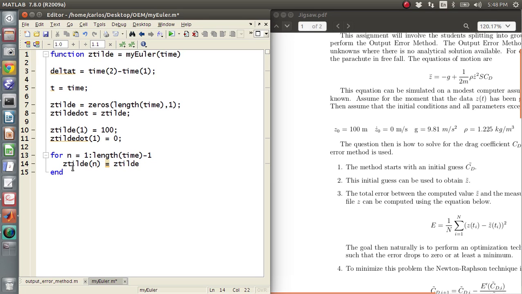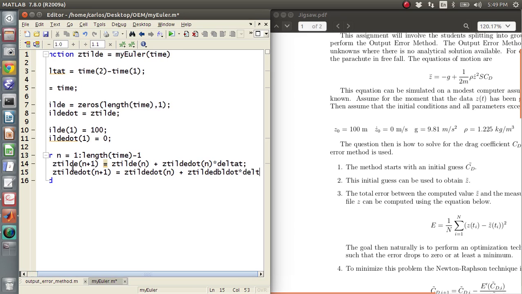z tilde of n plus 1 is z tilde of n plus z tilde dot of n times delta t, and then z tilde dot of n plus 1 is z tilde dot of n plus z tilde double dot times delta t.